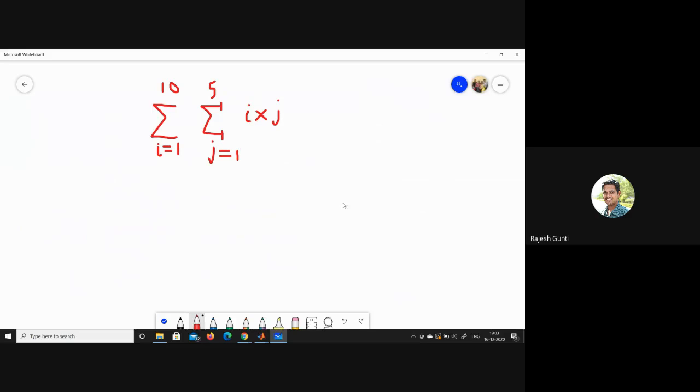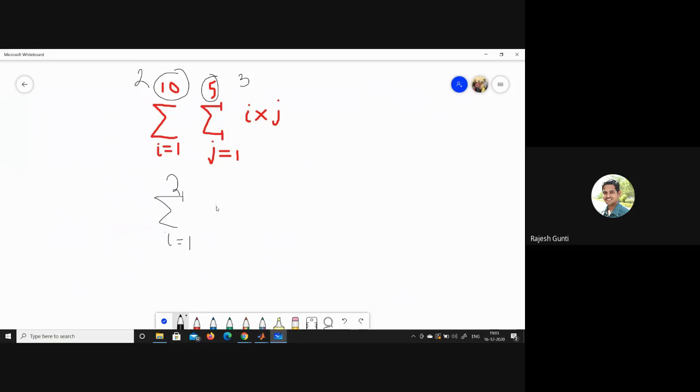So what is the general thing? Suppose you take this, for example, to understand this one. How to expand this one? I is equal to 1 to 2, quickly I'm doing. How to expand this one? First we'll expand J.